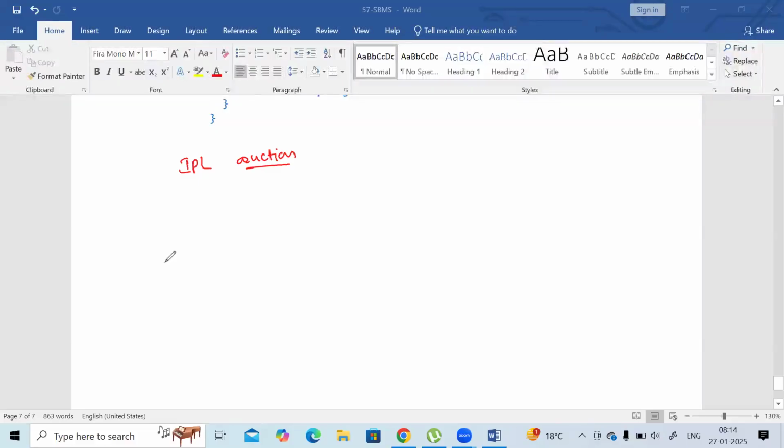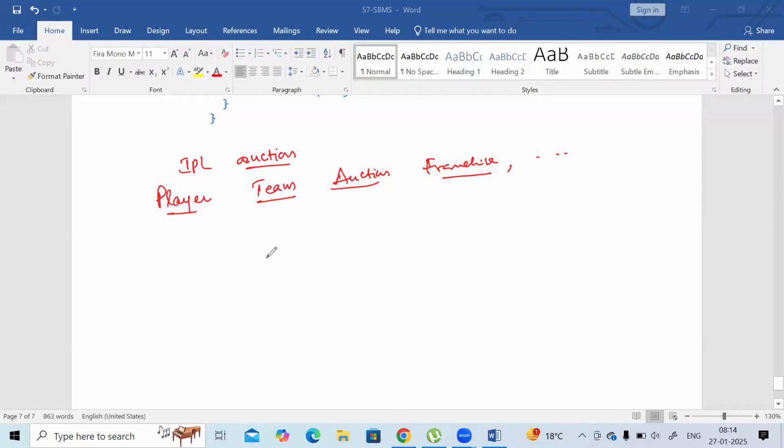So I'm creating classes called what now? Player. Player is one class I'm developing. Next, team. Team is one class. Auction is one class. Franchise is one class. So I'm developing some kind of IPL auction, with player, team, auction, franchise, etc. Like this, I'm going to develop some classes and some methods.